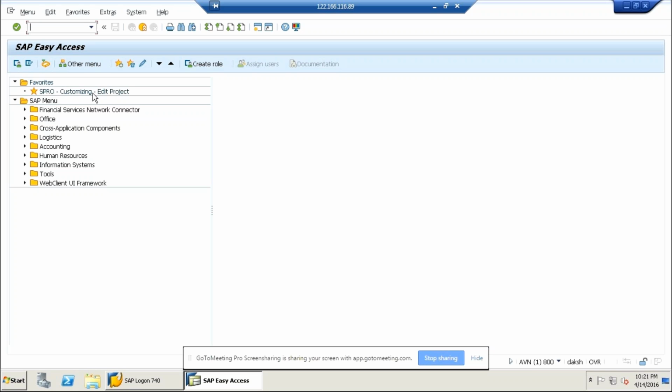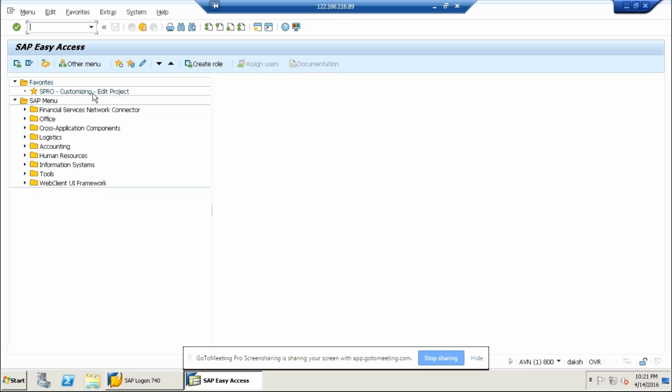For all the systems, irrespective of production, quality or development system, the database is Oracle. Database is nothing but where everything gets saved. In the background, all the entries are saved in Oracle. But transferring of the data is something different.